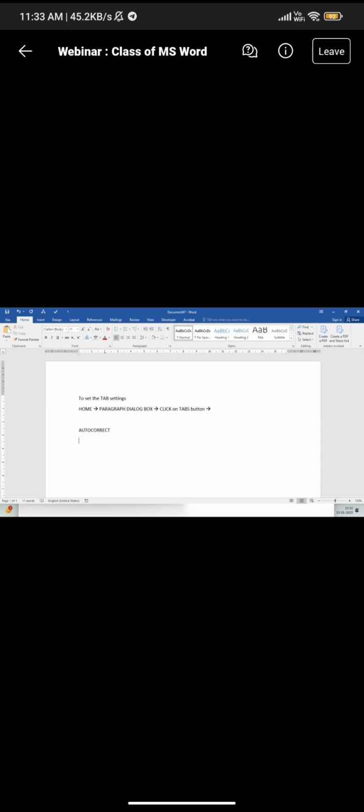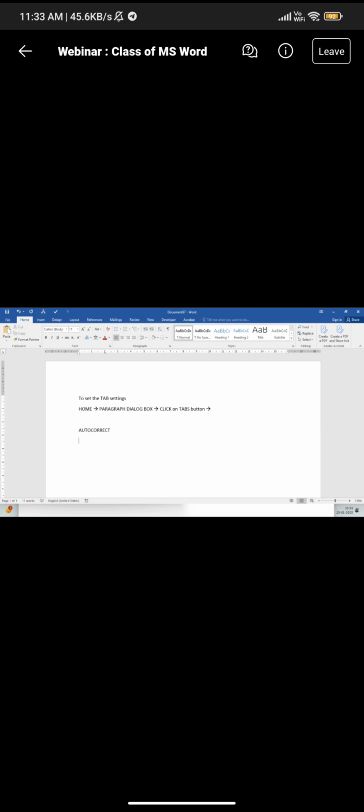So you want that whenever you type the name in abbreviation, automatically the full company name will appear. Say, for example, if I write PE and press space bar, automatically Planet Electronics should come. Also, sometimes while typing you make a typing mistake. Suppose instead of THE, you have written TEH, and when you press spacebar, automatically it gets corrected to THE.